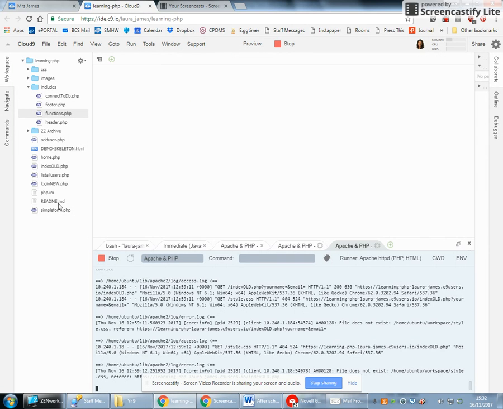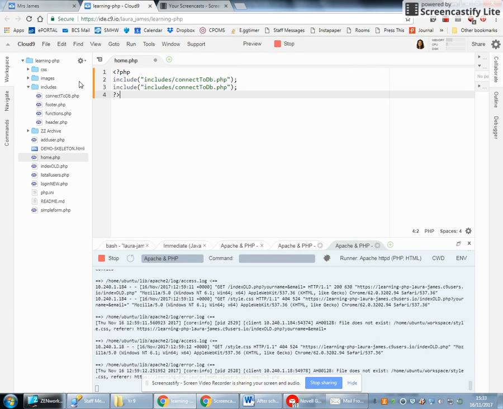Then on, say for example, the home page, in order to include those files inside the PHP, I can just write PHP and then write the include and then in brackets into quotes. Because it's in an includes folder, we have to put includes, and if I want to use connect to DB in there, let's write that right, connect to db.php. That includes the connecting to the database one. I need a semicolon, that's why I've got an angry line. And then I can do the same thing for including the header and including the footer. Now I've separated these out here so that I can put something in between it.